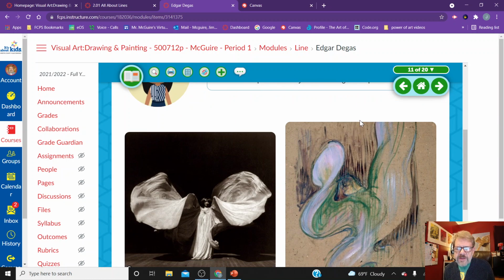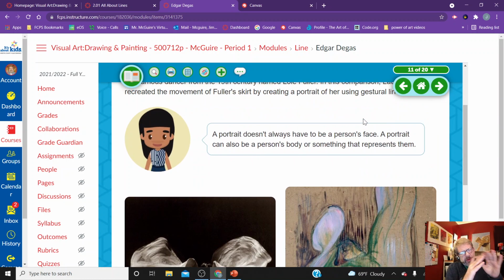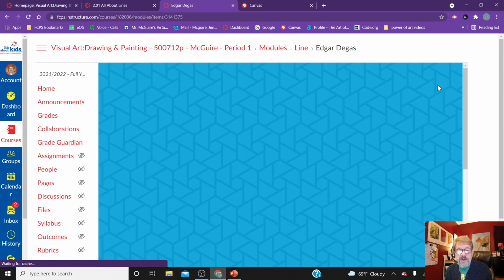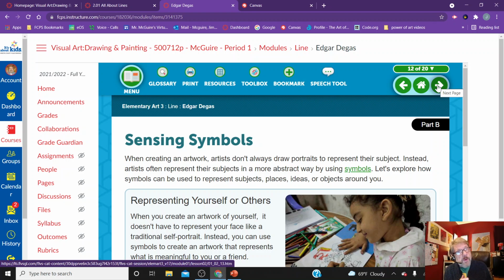Recreating movement. Looking at how you can create those lines, those flow lines. When we take a look at Van Gogh, he was big at using these bold lines that showed movement. Very often, those contour lines can be used to show the movement, particularly if you want to show the movement of a contour of the shape of an object. We can use those contour lines to show that shape.